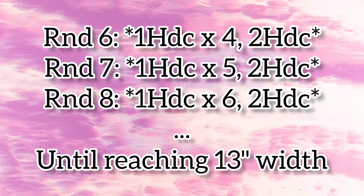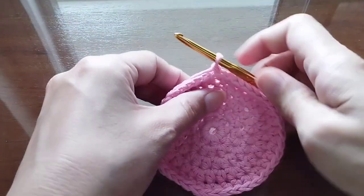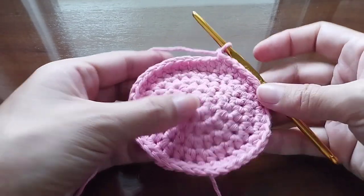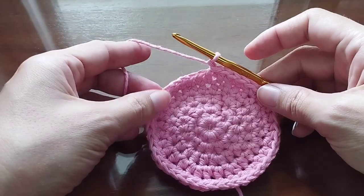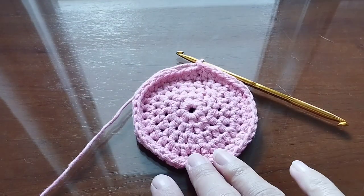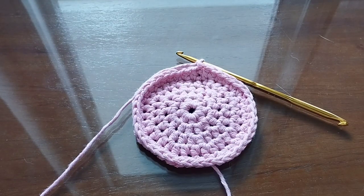And this will be exactly the same for the rest of the rounds. We add one half double crochet each time until you reach a 33 centimeters or 13 inches wide circle. I'm not talking about the circumference, I'm talking about the width across.